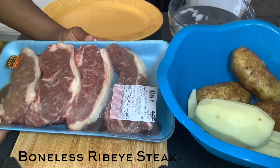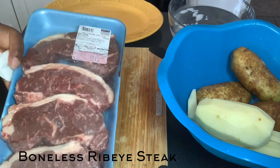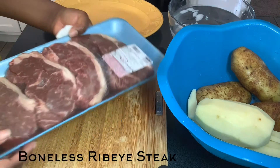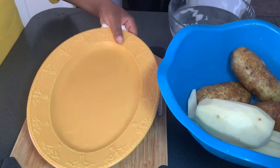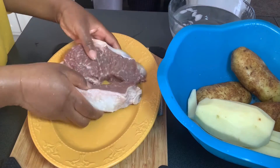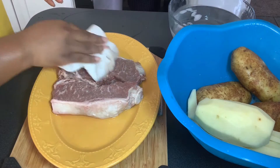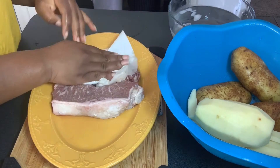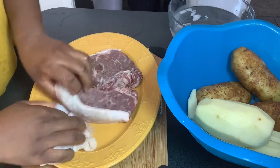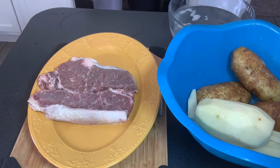I'm going to turn to my steak because I want to season it up and throw it on the grill to get it going. This is a steak that I got from Costco — you can get it from anywhere, whichever store works best for you, but I like to buy in bulk. Steak tastes better when it's fresh, so I'm not going to grill all of my pieces, just two of them since it's for my husband and I. Before I throw on the seasoning, I'm going to pat it down with a paper towel — this will allow the seasoning to stay on it. When it comes to steak, you don't need a lot of seasoning.